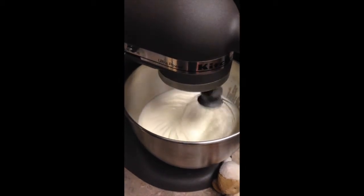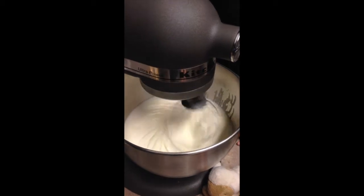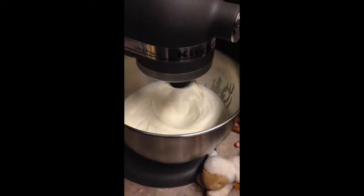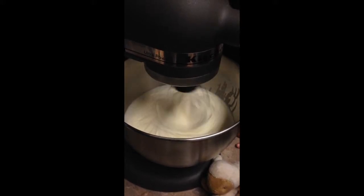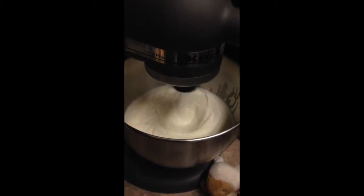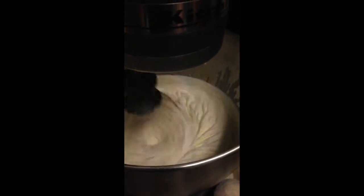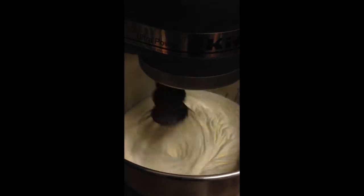So little by little, minute by minute, it gets thicker and thicker and thicker. It looks like I readjusted the settings on the phone a little bit so you can kind of see the thickness and the frothiness. Can you come in a little closer just to see the position? Now it's becoming like a firmer whipped cream. It just gets stiffer and stiffer.